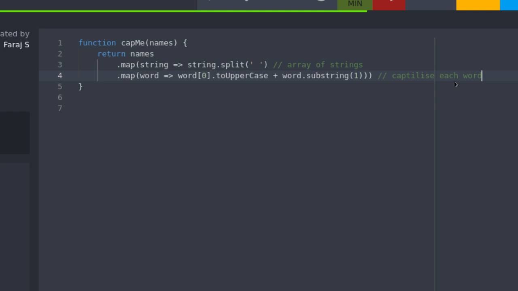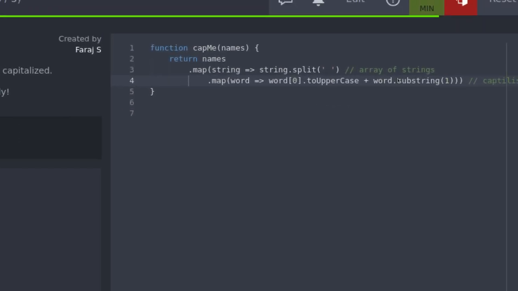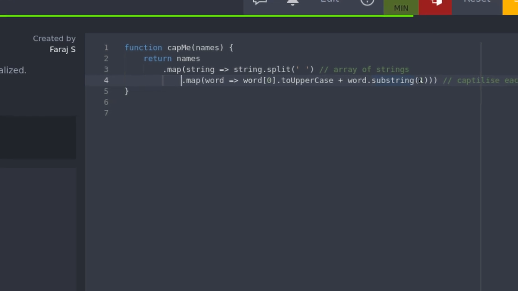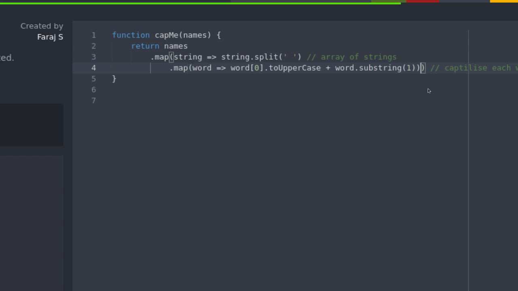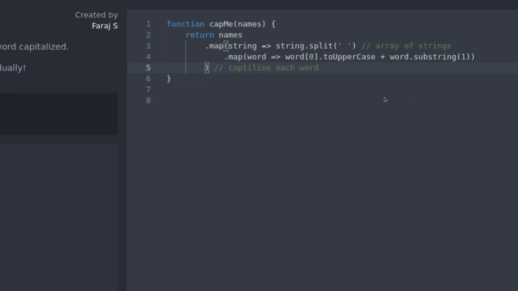Don't you have to put the second map within the first map? Otherwise you're going to create an array of unrelated strings. Oh, is it? Okay. Yeah, I just hadn't indented it, sorry. But we've still got an array of words inside of the first map.